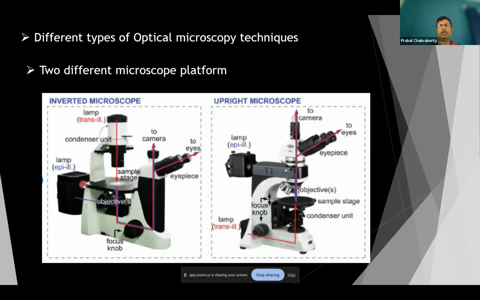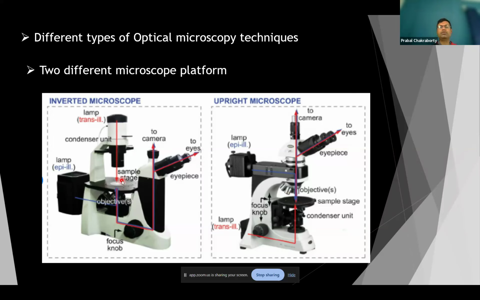And if we talk about the structure of the microscope, there are two different types of structure. One is the inverted microscope, another is the upright microscope. In case of the inverted microscope, we have the objective at the lower position, and above that we have the stage where we can put the sample. The inverted microscope is mainly used for normal day-to-day imaging with a fixed sample. And also you can use the inverted microscope for live cell imaging, where you use some particular dish or some cell culture plate to see your sample.